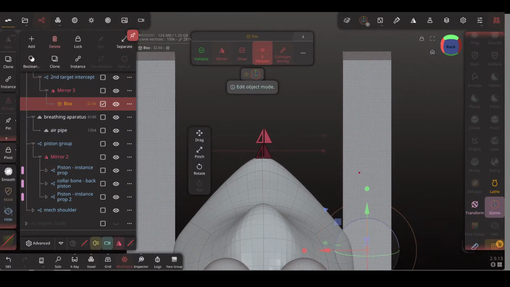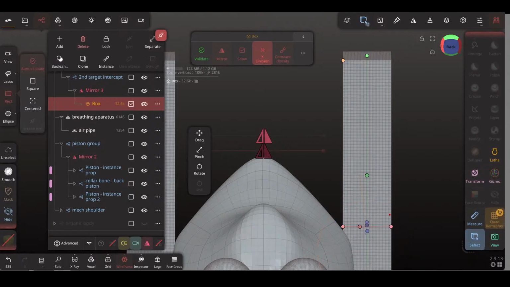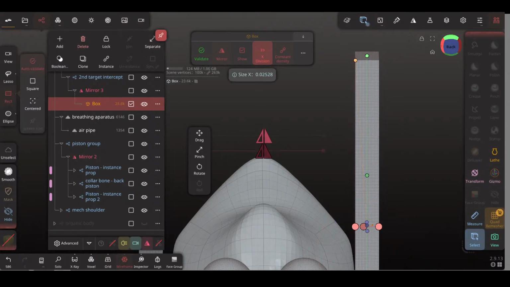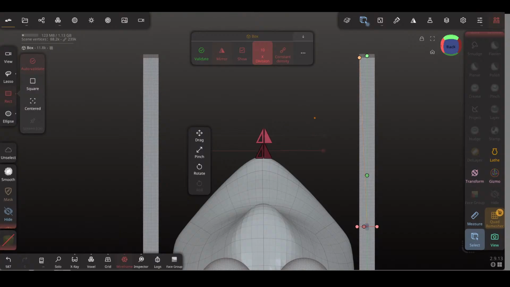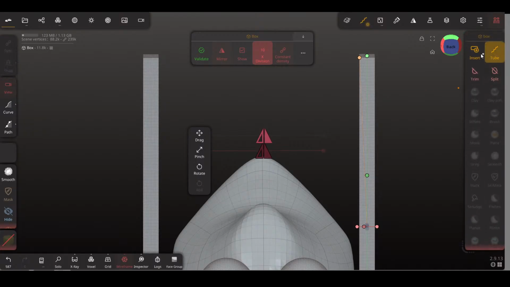So this needs to come this way so we can keep going. Put this away first, and then we add what I need to add.